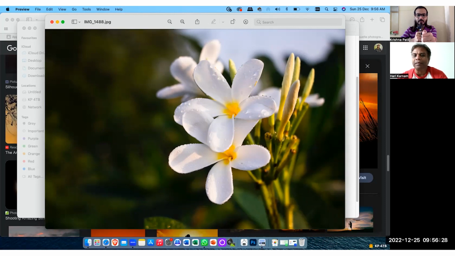And the second thing, when we actually capture, the macro lens gives you magnification. There are certain stops of magnification, a magnification ratio for an image. Some lenses have a magnification of 1 is to 1, 1 is to 2, 1 is to 3, 1 is to 4, or 1 is to 10. When the ratio is 1 is to 1, we can capture ants or a very small insect, and in your image it appears too big, because of which you can create a very big canvas image for those subjects.